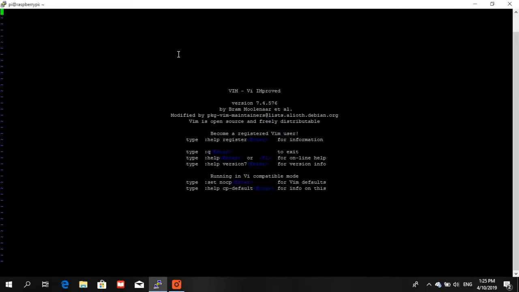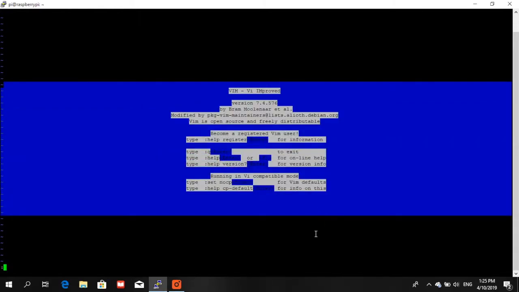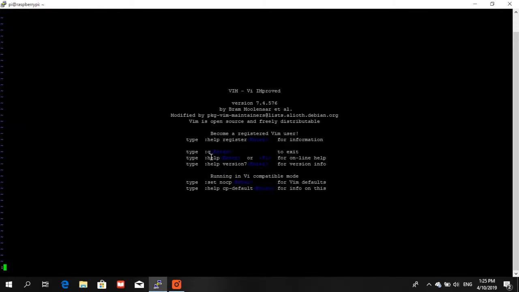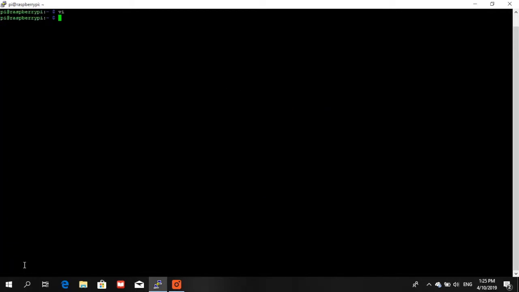There are two modes in Vim. They are command mode and editing mode. If you need to get into command mode, press the shift key and a hyphen. Now at the bottom you can see a hyphen, which means you are in command mode. You can see here the instructions to get out of command mode. Type Q and hit enter. I'm writing Q and hitting enter. Now I have quit from command mode.